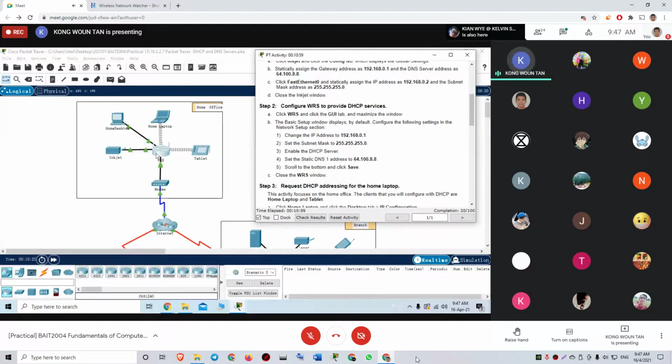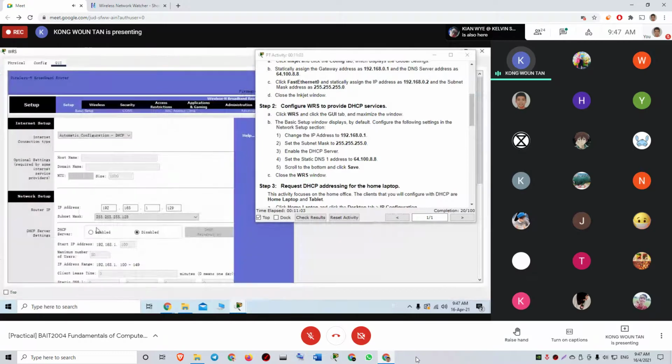Then we have the WRS. The WRS is actually a Wi-Fi modem, exactly the same as your house modem. If you have the password, you log in and you see this interface. You can ask for the password, but don't set it now. If you set it wrongly, you will be disconnected, because the modem allows you to go to the internet, and if you set it wrongly or change the IP address, you lose that.